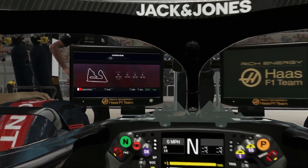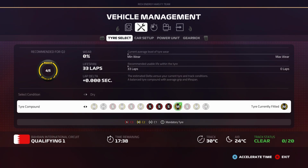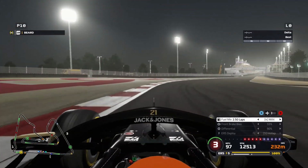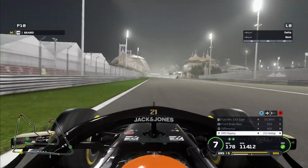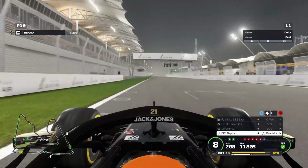Like I said, the aim through Season 3 is to fight consistently for points. If we can pick up a few points here and there, more and more often, I will certainly be very happy with that, as I think they only had about 7 or 8 points finishes, it might have been about 9 or 10, at the end of last season, but it certainly wasn't the best time in the world for us.